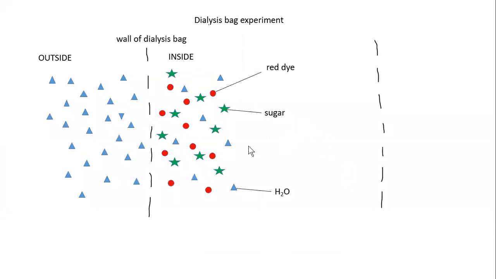Here is a little detail of what's inside and outside of this dialysis bag. So here's the artificial cell wall. It has pores, and molecules can move through it following their concentration gradient directions. Take a look at the inside. There is a red dye in high concentration. There is sugar, regular cane sugar in very high concentrations. And of course, there are water molecules, this blue triangle. On the outside of the dialysis bag, in this container of water, there's nothing else but water. So this is all water molecules on the outside.